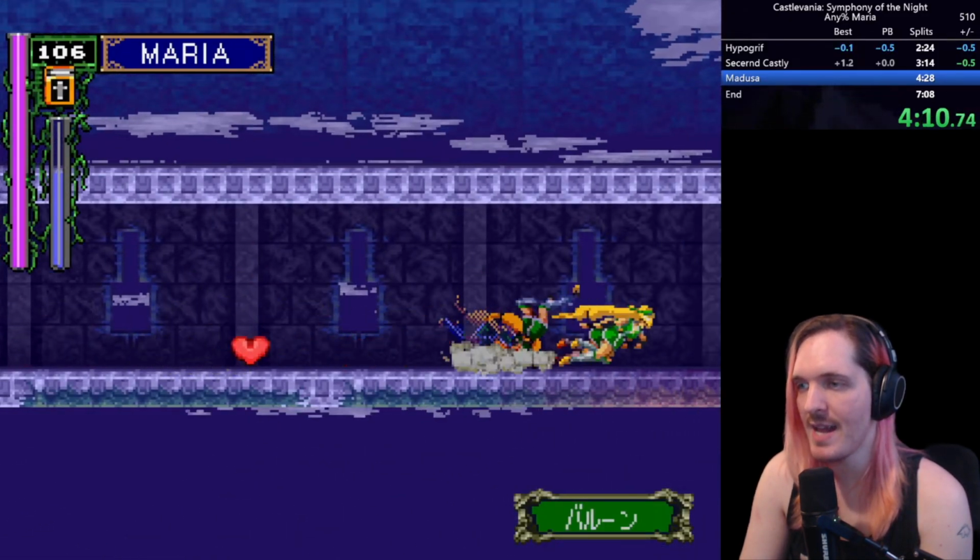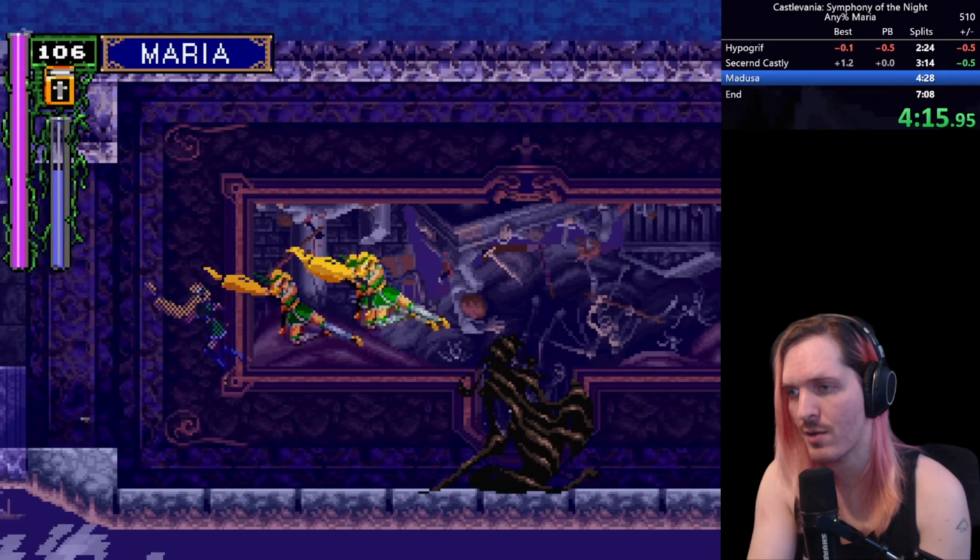More dash kicks, and then slides are also technically faster than dash kicks, but you don't have a lot of space to do those slides. They only work on flat ground, so.